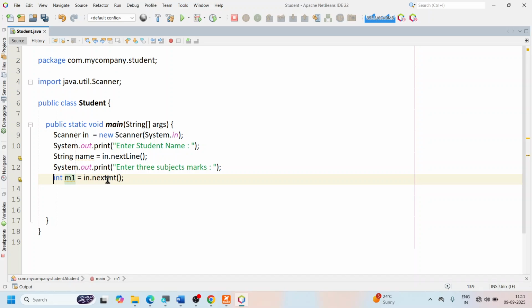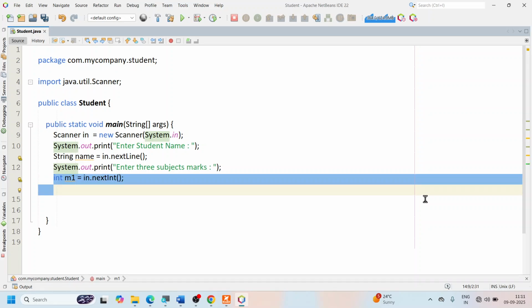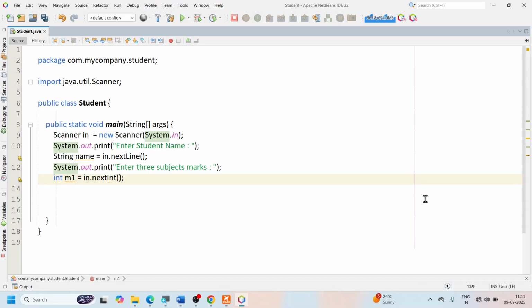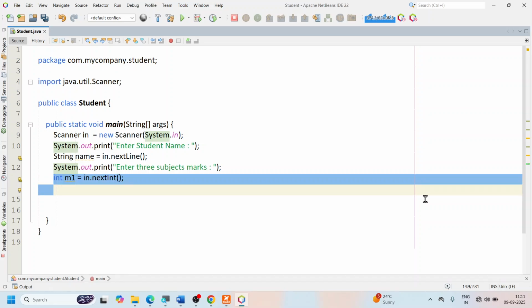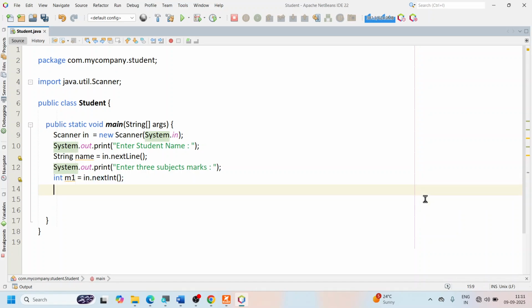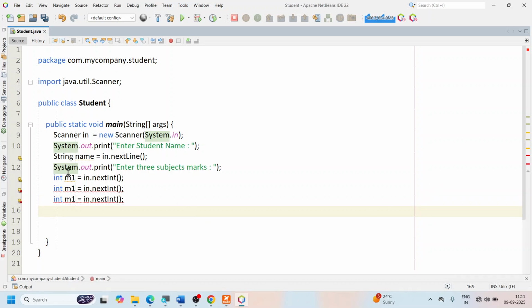Then I will not type again. So I will keep my cursor here. So you use the up and down arrow, or you can use the mouse and click at the beginning and hold the shift and press the down arrow. So what I'm doing is I'm keeping my cursor here and hold the shift on your keyboard and press the down arrow. It is selected. Control C to copy it, and then press down arrow and up arrow, and then paste it once, paste it twice. Otherwise use the mouse to copy paste it.